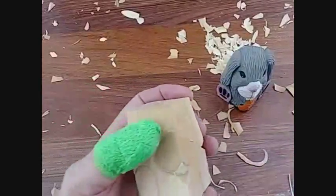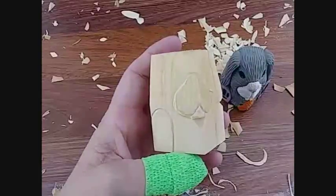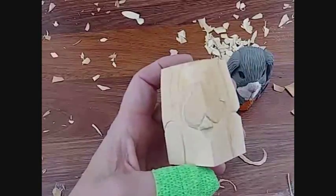Okay. So they should be the same size. You can measure it with your tool. I'll be right back.